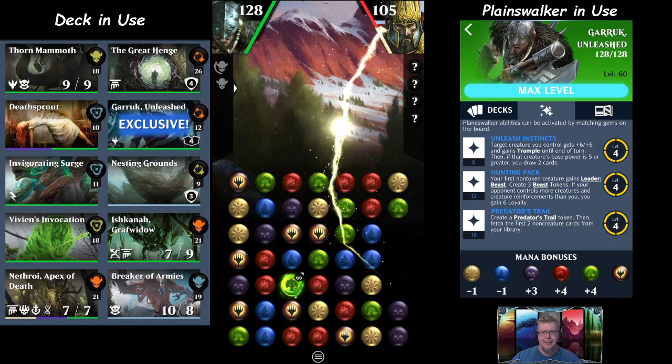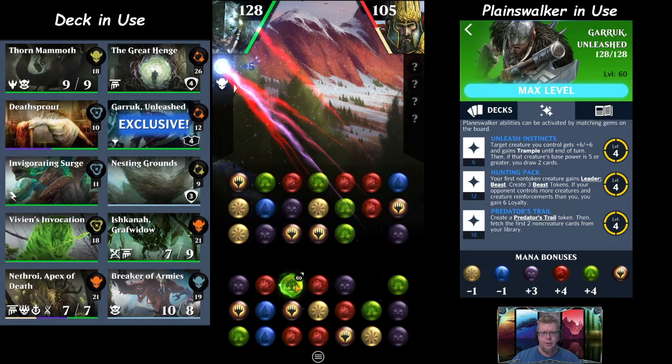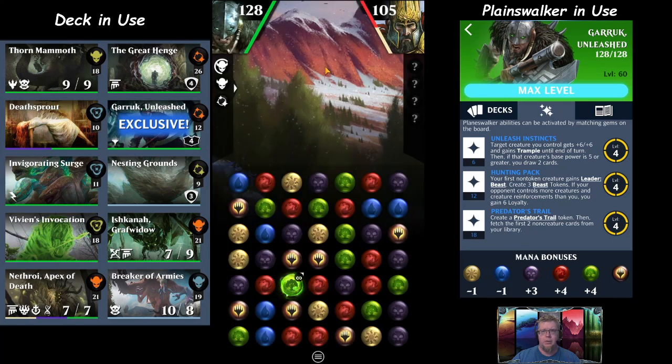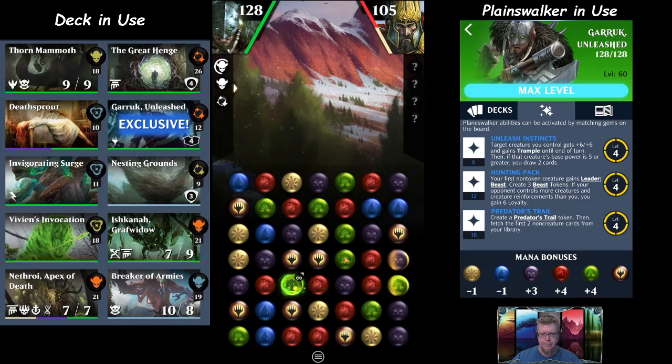All right, so he automatically starts with this. This is part of what we're doing with this Dominaria thing. All last creatures gain hexproof, and at the beginning of each turn, convert 2 gems to blue. So that's happening all the time, every turn. Okay, so let's go ahead. I have 7 left. I think what I'm going to do is do this blue. I mean this red.